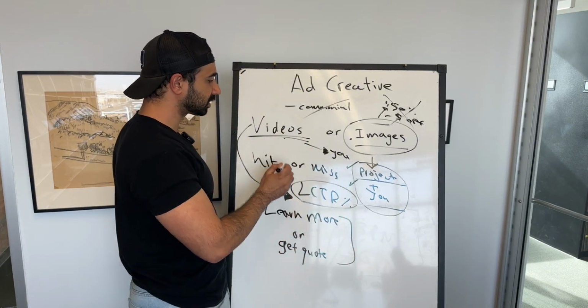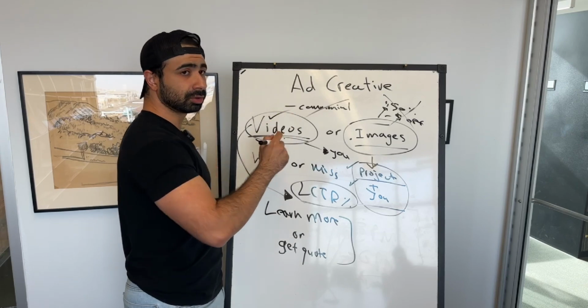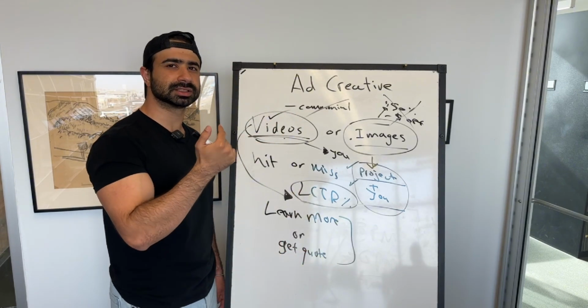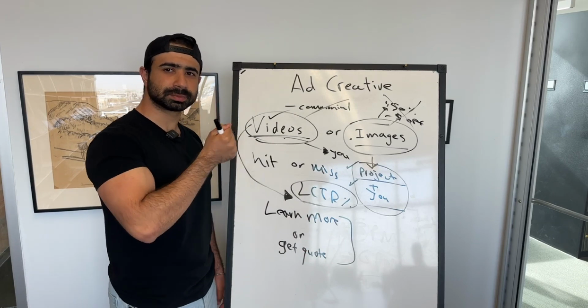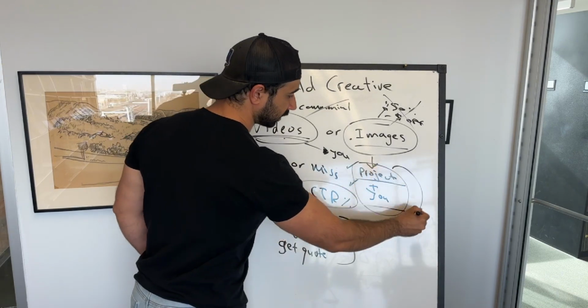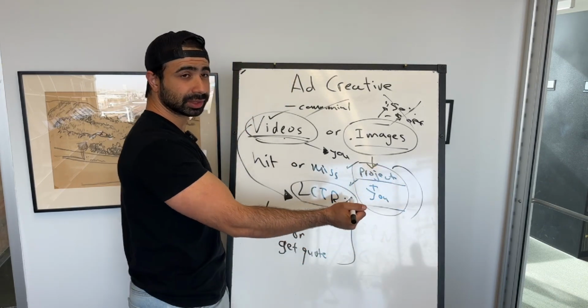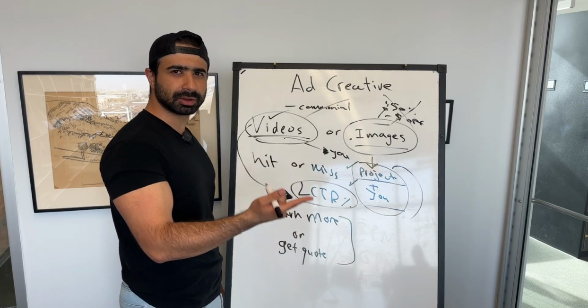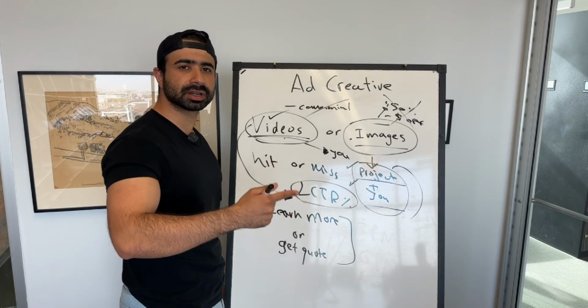Let's say you do a project at a nice home in a nice area. What you want to do is film yourself with a video with the project behind you saying, hey guys, we completed Mr. X's project in this part of town, let us do the same for you. Or you can do this whole thing with the project and you in it. And then as people are scrolling, they're going to be like, oh my God, that looks like my home. And if it looks like their home, they're going to reach out to you.